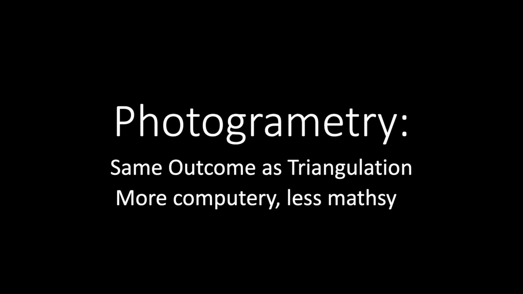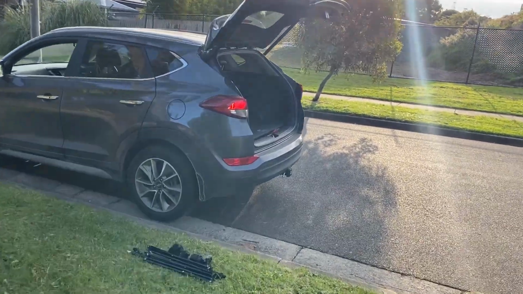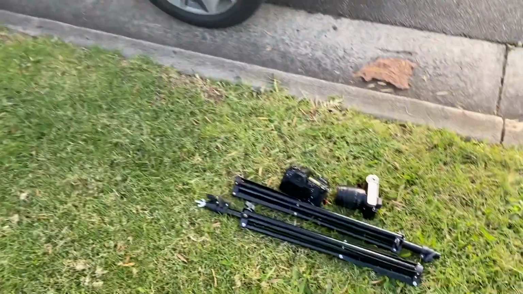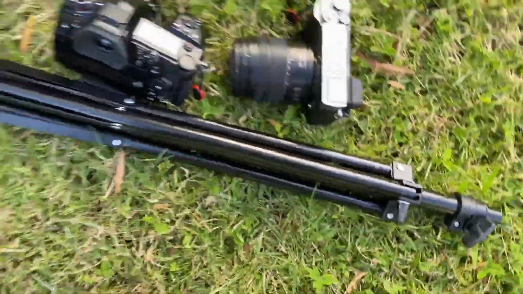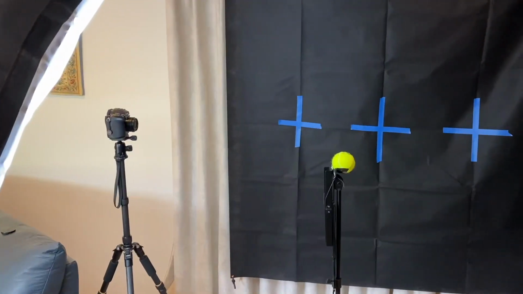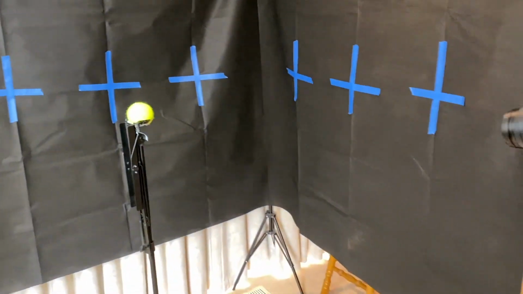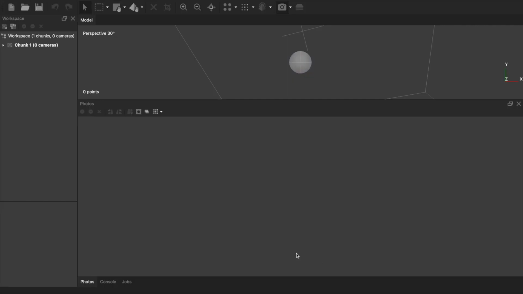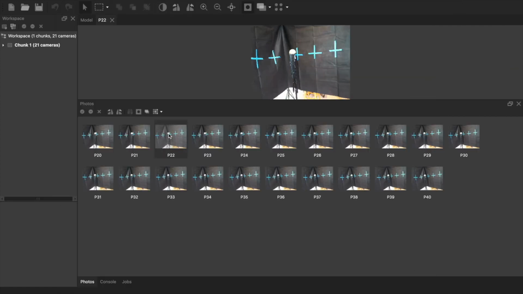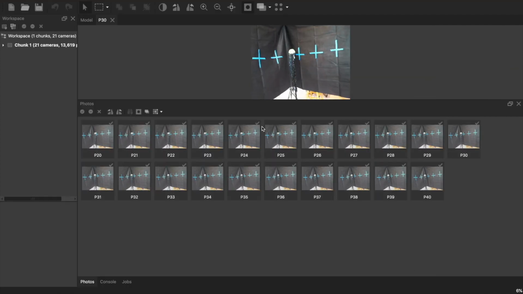So we used Photogrammetry instead, which uses 2D images to create a 3D landscape. After picking up some fancy camera gear from the side of the road that was next to my mate's car just before he left on a photography trip, I set up a mini studio to capture some balls with a completely black background. To get the actual 3D image of the studio, we used a program called Metashape.